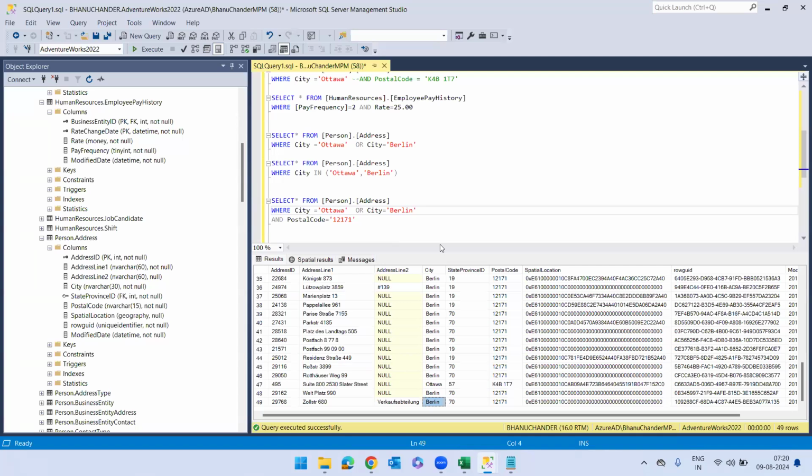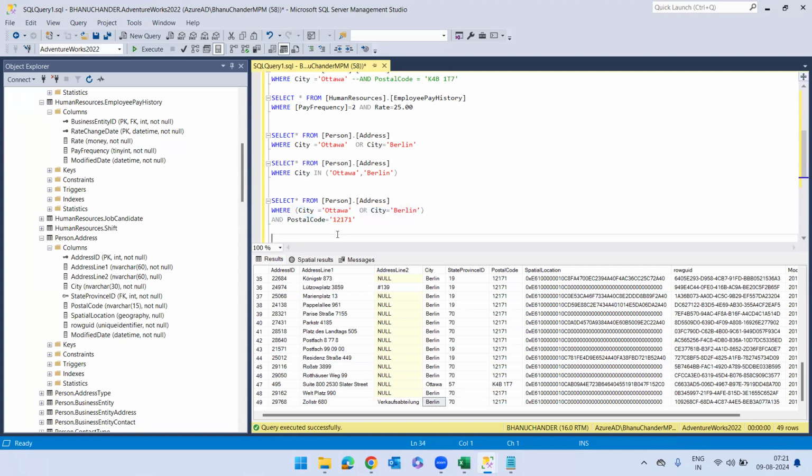Guys, understood? But if you want city to be Ottawa or Berlin, and postal code equal to 12171, then the difference when you put the brackets is that all of this is one condition. When you put brackets, everything comes into one condition, and this is another condition, with an and in between.